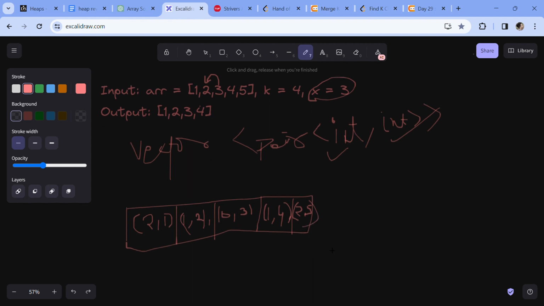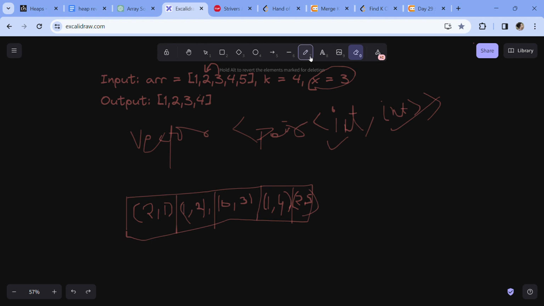Now what we will do is sort this vector of pairs.